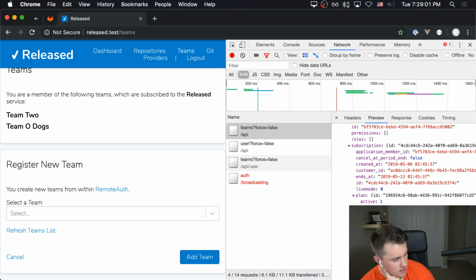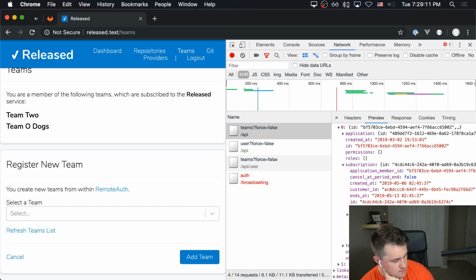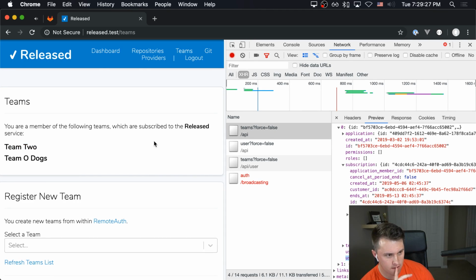So tell them what plan they're on, when it was created, or more so when it expires, which is this date. So this one's technically expired, but my webhooks aren't set up. And how many users are billed for, okay. And ideally I don't want to make another page, I just want to do it inline here.